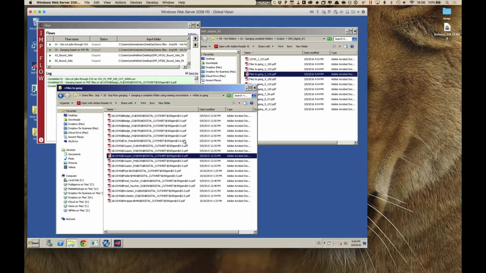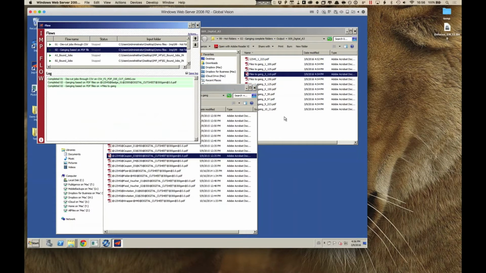So if you have an automation solution like Automation Engine or FileTrain or even Switch that can group files together in a folder, that can rename files, those typically are very, very easy operations in those types of applications, then you simply gather the files that you want to gang in a particular folder, and you make sure that folder is dropped into the input folder of Imp Flow, and you get totally hands-off calculation of layouts, imposition PDF, imposition JDF, die lines, anything that you want out of there for all of the components that you had in that input folder.